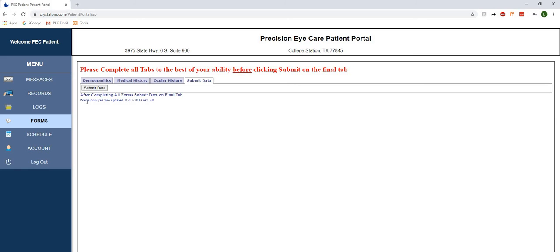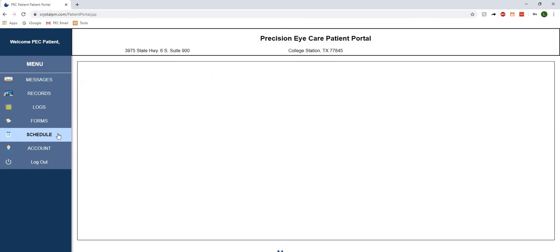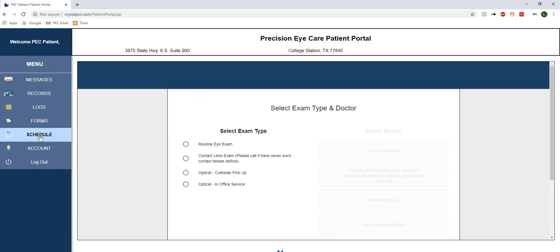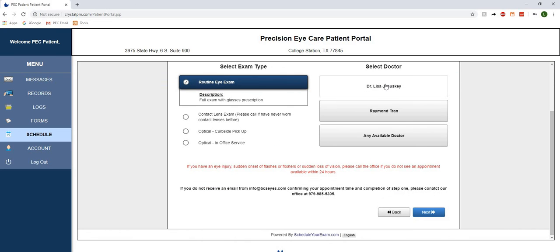The other thing that you can do with our portal is schedule online. So you'll click the Schedule button, and then you'll come over here and you'll click which type of exam you need. And once you've done that, you can pick which provider you'd like to see. And once you've selected your provider, it will go on to give you the calendar where you can pick your date and time. And the nice thing about scheduling this way is that it schedules directly into our appointment book, so no worrying about having to see if that appointment slot's available. If it's in here, it's available.